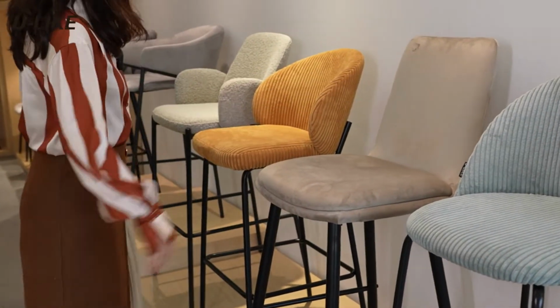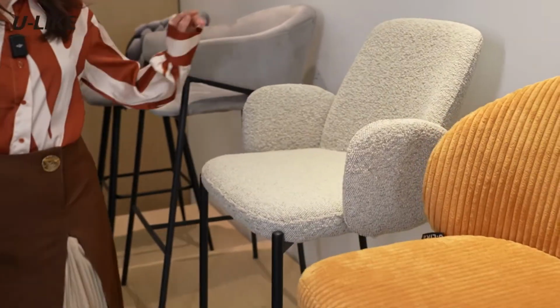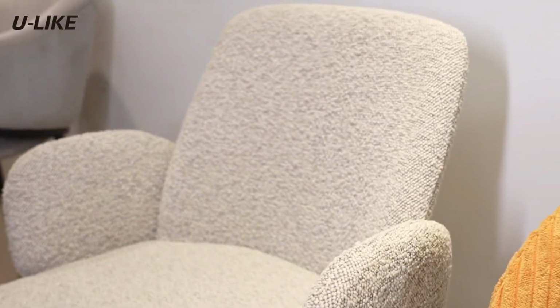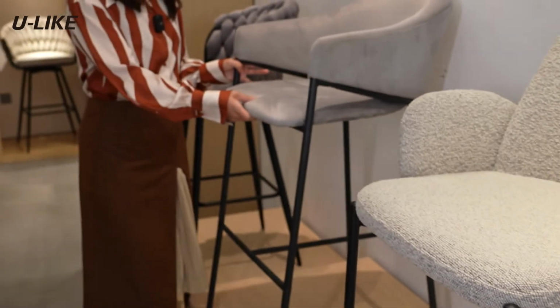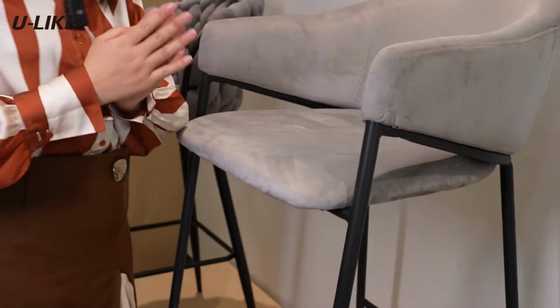And for the rest of the bar stools, they are actually quite hot selling. This is a velvet bar stool with the boucle fabric. And this one is a chrome bar stool with the old structure, of course, but it has a very spacious seat pad. So if you would like to choose something comfortable for home use, these two could be a very good choice. And up to here, we have introduced all the bar stools.